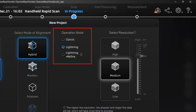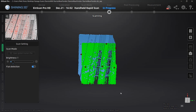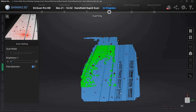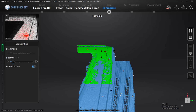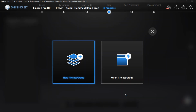Lightning plus refine happens at the same 30 frames a second, but the interpolation happens at the resolution after the scan is captured. This is important because it lets you capture data relatively quickly, and afterwards you can determine what that resolution is going to be, anywhere from 0.5 millimeters to 1.5 millimeters. Keep in mind that it is an interpolation, which means that it's fitting points in between other points. You might possibly lose some detail, and this is why the rapid scan has the lowest accuracy and the lowest resolution of any of the other options. So this is great if you're capturing big objects that you don't necessarily need to go down to 0.04 accuracy.